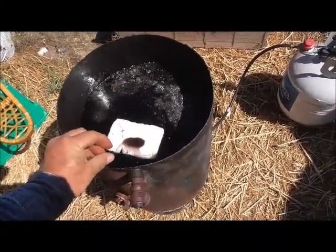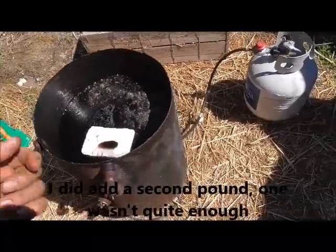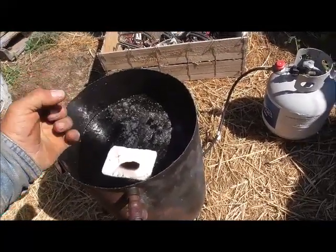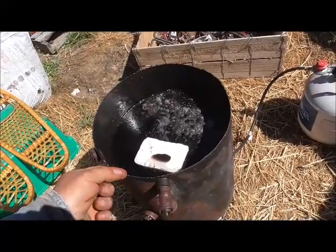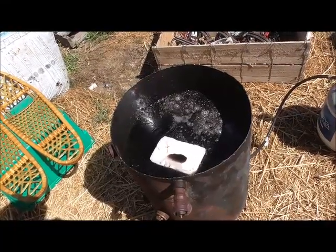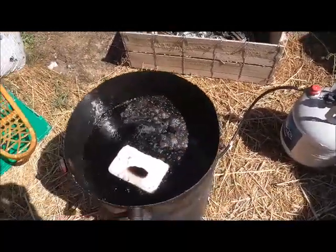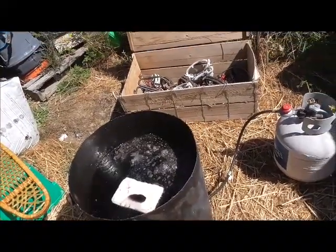It'll end up giving probably a quarter-inch thick film over the whole top of the water. Before I pull them out, I'll turn the heat down so there are no bubbles coming up, and pull the hot traps up through that thin layer of wax. Enough of it collects onto the surface of the traps — that's all you need. You don't want a real heavy coat because it'll flake off. Just a film of it is all you're really looking for. When I put in more traps, I'll turn the heat back up so it's actually boiling. Then again, when I pull them out, I'll turn the heat down so there are no air bubbles, just pull them up through the wax real slow, let them dry, and you're done.